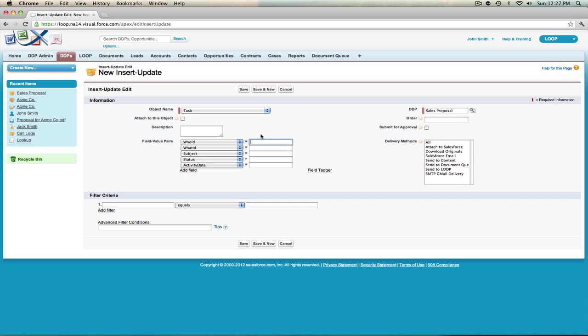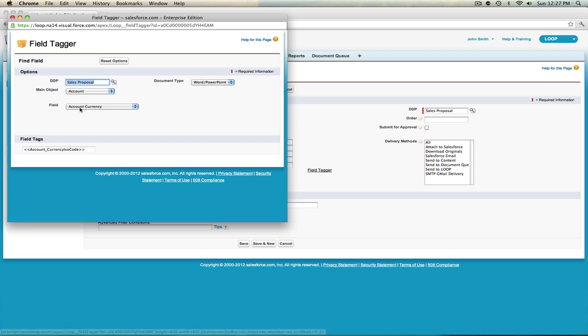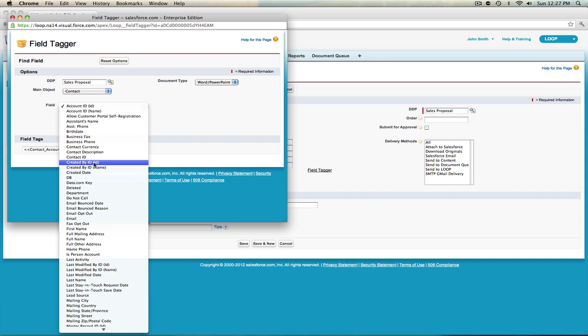To enter in a value for the Who ID, you can always use the contact ID. We can grab this from our field tagger, select the contact object, and then the contact ID.